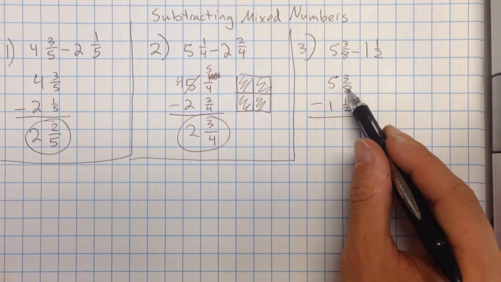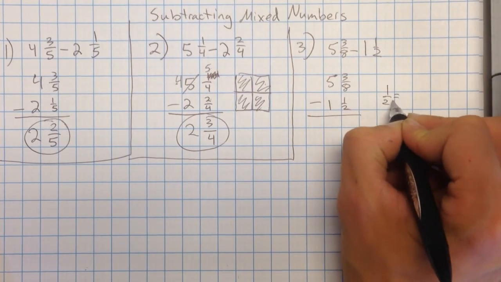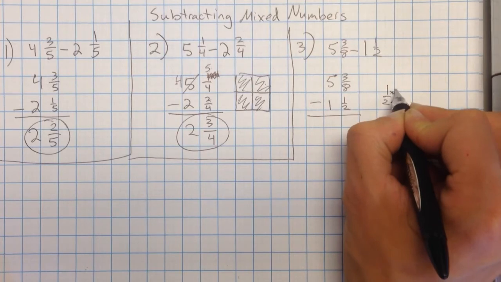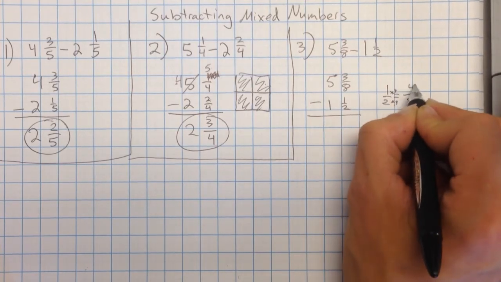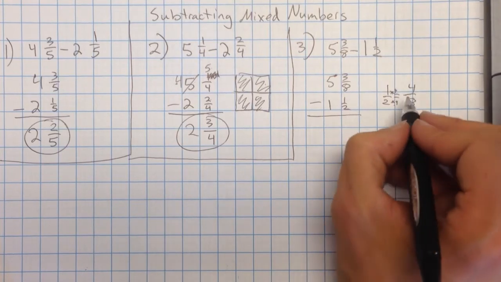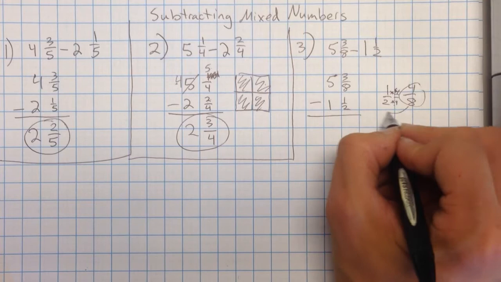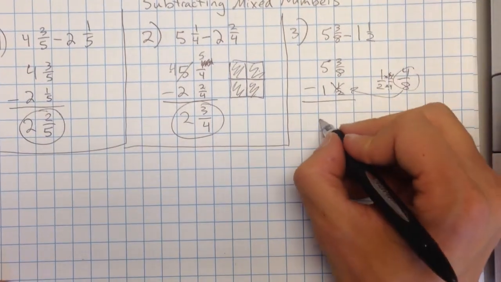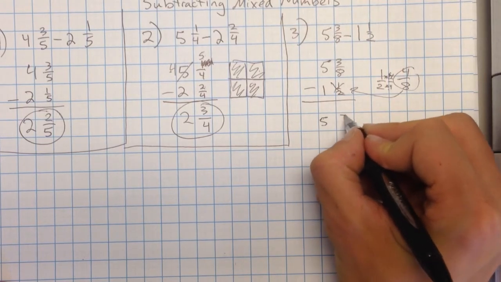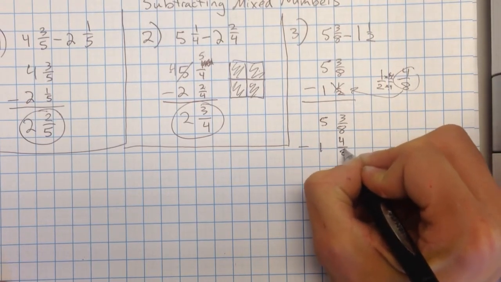And I can actually do 2 times 4 equals 8. So I can say 1/2 is the same thing. Right? If I multiply the denominator, I have to multiply the numerator. That'll give me eighths, 4/8. Okay, so I'm just multiplying both of these by 4. So 4/8 is an equivalent fraction that I'm going to take and I'm going to replace that with. So I'm going to rewrite the problem again. 5 and 3/8 minus 1 and 4/8.